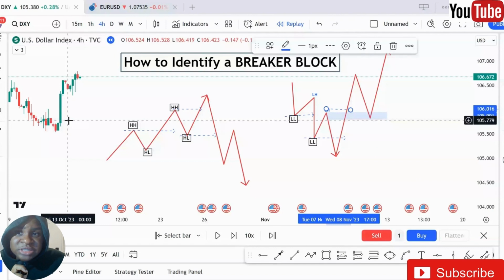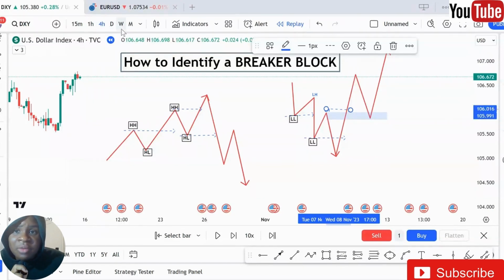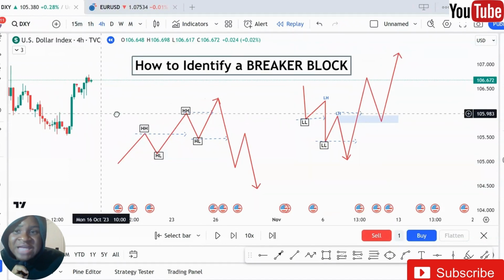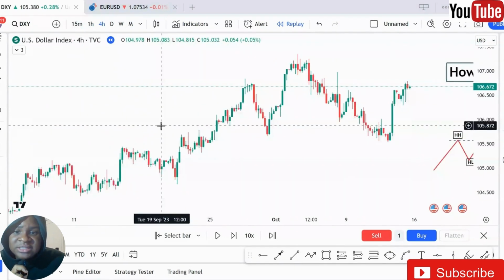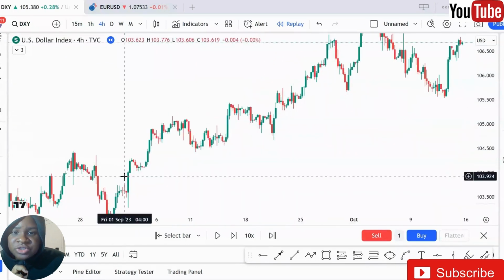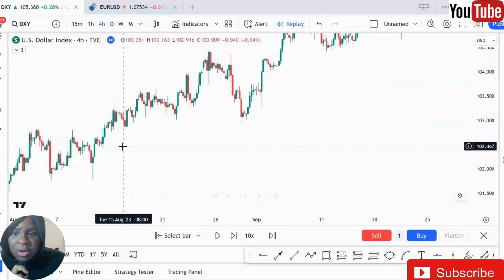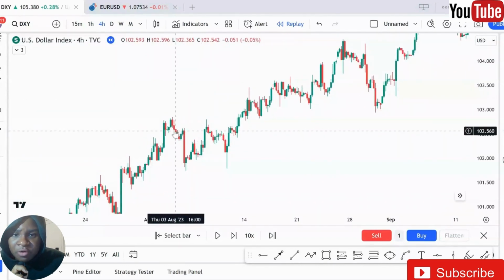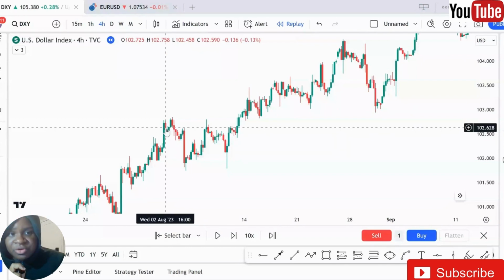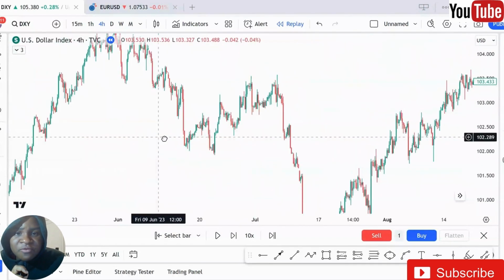Now I'm going to go to the charts to show you. We're going to use the 4-hour time frame. It can be used on any time frame: 1 week, 1 month, 1 day, 1 hour, 15 minutes, or 5 minutes, any time frame of your choice to get a valid breaker block. There are scenarios whereby you will see a beautiful breaker block. All you are looking for is a break of structure, a change of character, and a break of structure for it to take place. Let me look for an example for you.